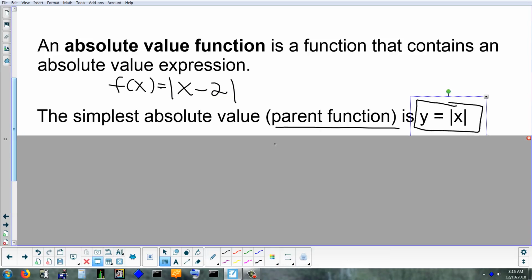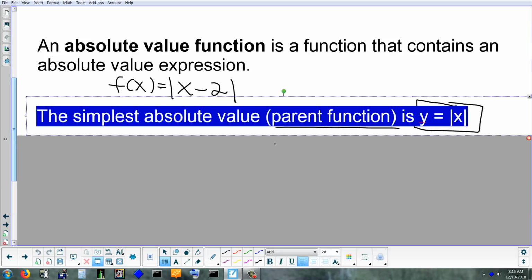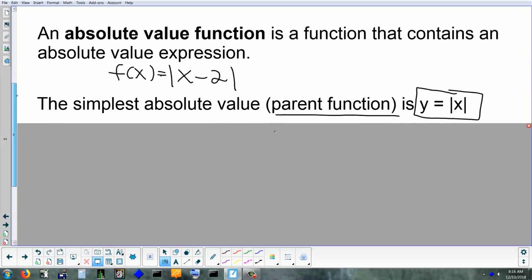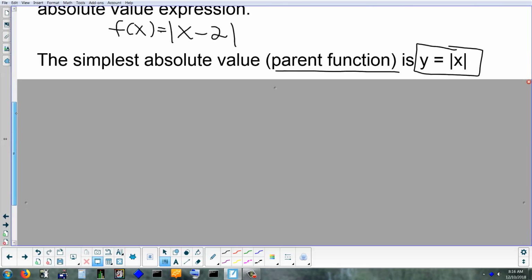So when we say something like shift down 2 units, we mean, if you started with the most basic one you could have, it's that one shifted down 2 units. You may not see the y equals. It'll say how does whatever function you're given compare to, and then you'll see that x inside the absolute value. You might not see the y equals, but it means the same exact thing.